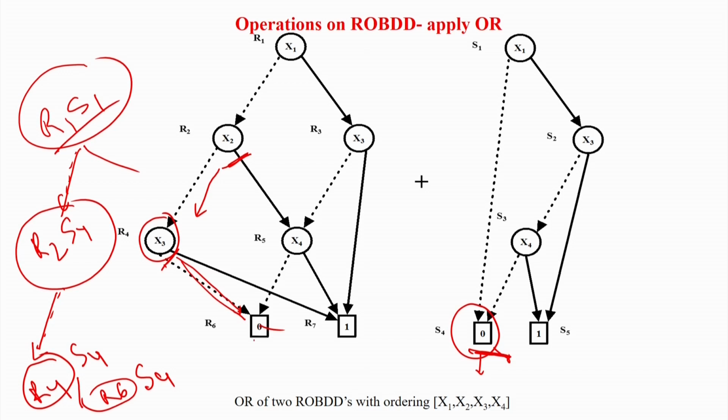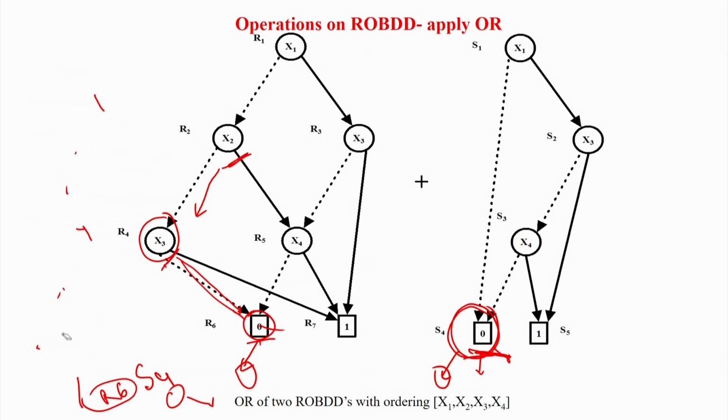So now both of them have come to a leaf level. Now you can do the operation. So 0.0 is nothing but equal to 0. This is the computation, but more importantly, to emphasize, it may not be a terminal node, it may be some non-terminal node also. In that case you are going to have R6 and S4. Now for the next step, if you have something like this, then these two nodes, these two paths will be operated on and you are going to get a new tree, a new node.